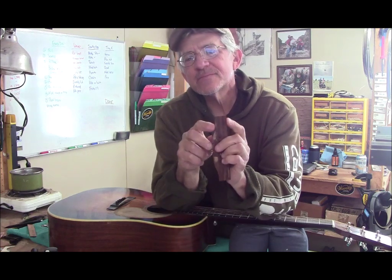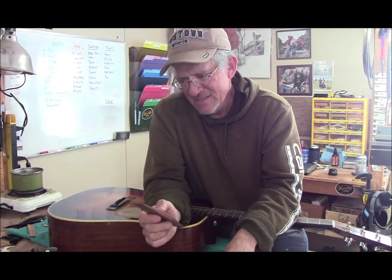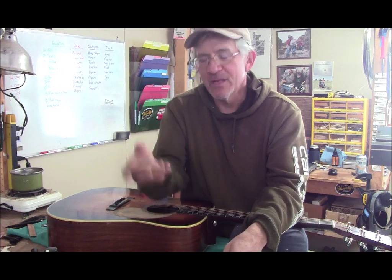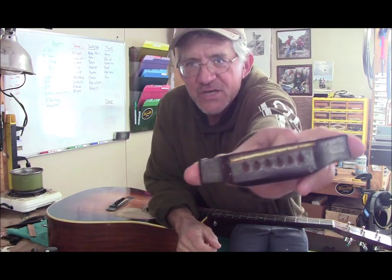And the wings, big, fat monstrosities. So it looks horrible. It's going to weigh more. It's going to weigh a lot more than this bridge. This is a pretty nice, lightweight little bridge here. This is Brazilian rosewood. This is what all bridges should be right here. I want you to feast your eyes on this.